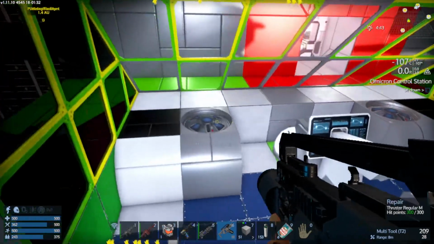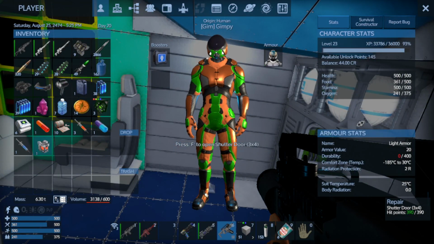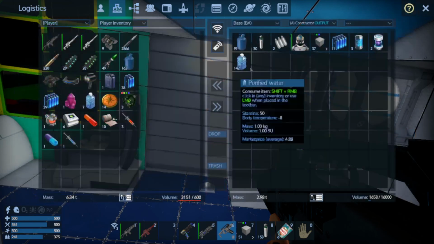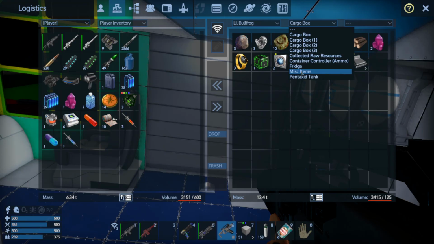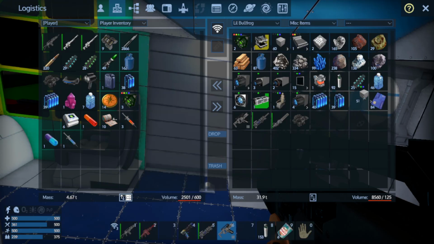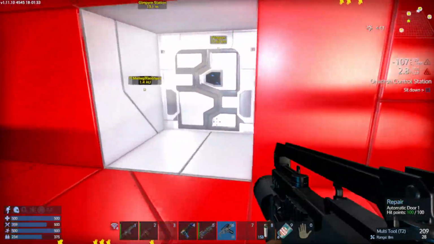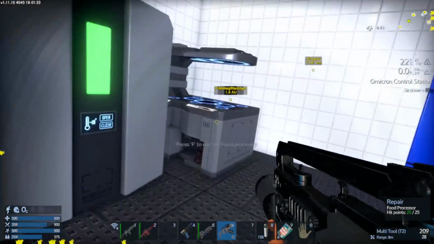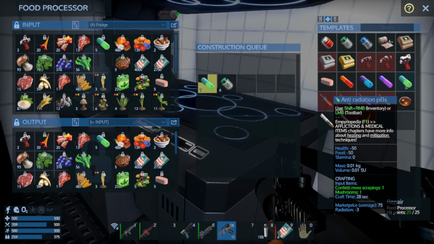Okay, so it's supposed to be, those guys are supposed to. Oh no, we already have a bunch there. We weren't making radiation pills, were we? I was. Oh, you were? Okay. I assume we still needed them. Oh, yeah, definitely need them.